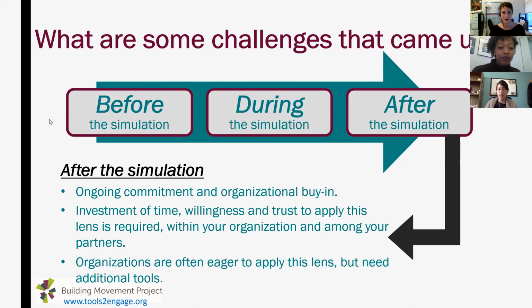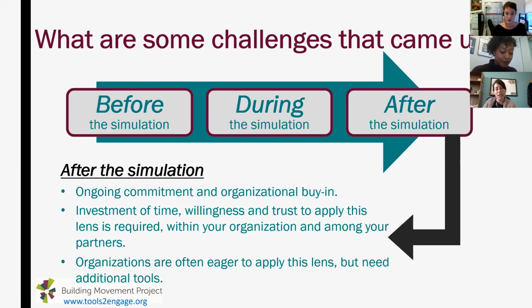Yeah, so ongoing challenges. We've been talking about them as before, during, after, and maybe you see different glimpses throughout. But ongoing commitment or organizational buy-in, I'm sure you all have experienced this. This is ongoing. Keep renewing that commitment and keep, as a collective, staying on the same page that this is important. We are trying to address a historical context of hundreds of years of inequities, as Marlysa was saying. It's a responsibility, so we need to keep going.